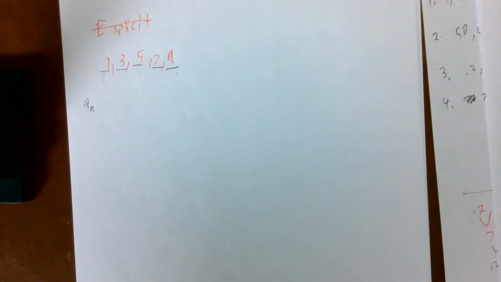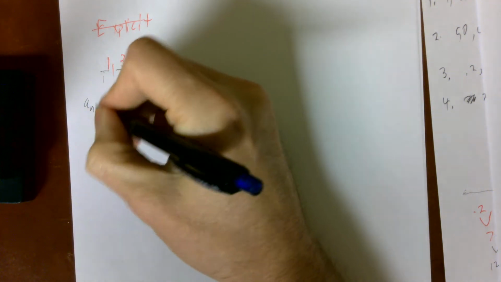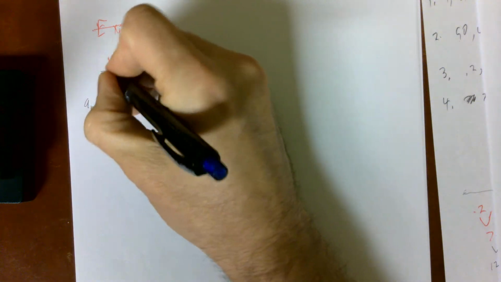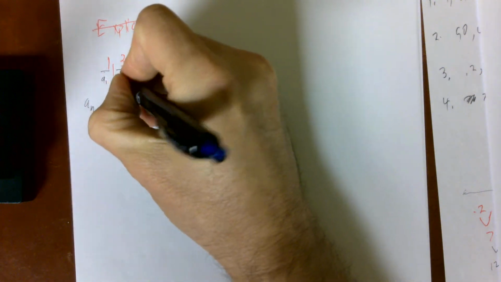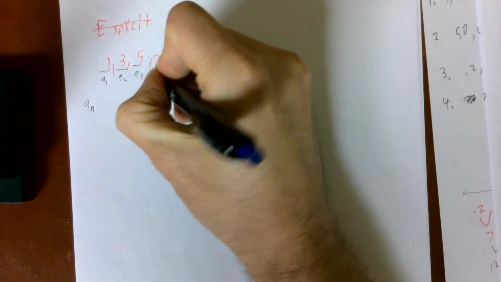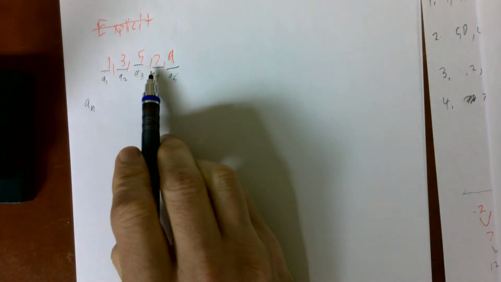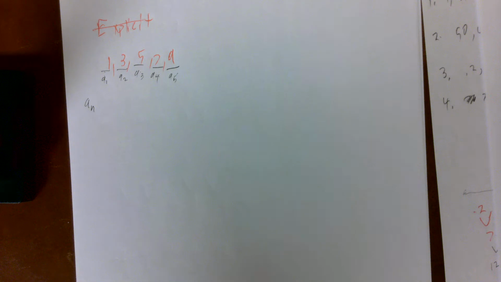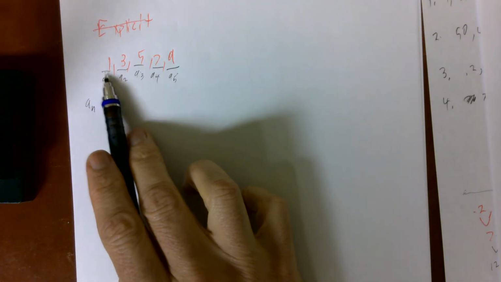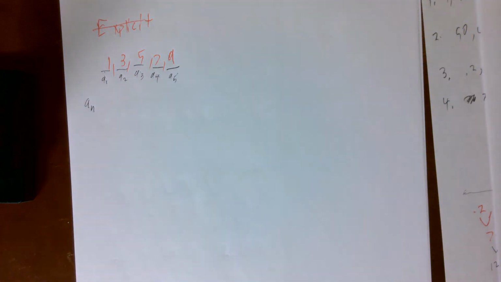Now, the way textbooks reference a sequence is they'll say a sub n, and they'll give a formula. But when they talk about the first position, they'll say this is a sub 1, this is a sub 2, this is a sub 3, a sub 4, and a sub 5, where this is the first position, the second, the third, the fourth, the fifth. But just in general, anytime you're dealing with sequences, particularly when the problems get tricky, it's in your best interest to put a bunch of dashes down, so you have an idea what you're looking for.